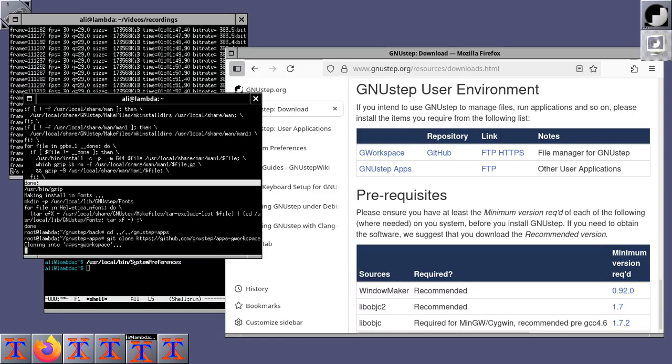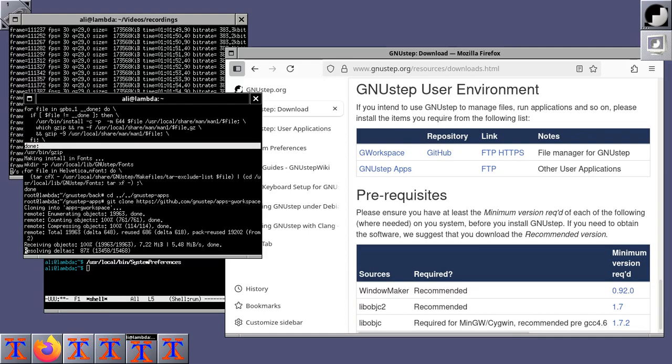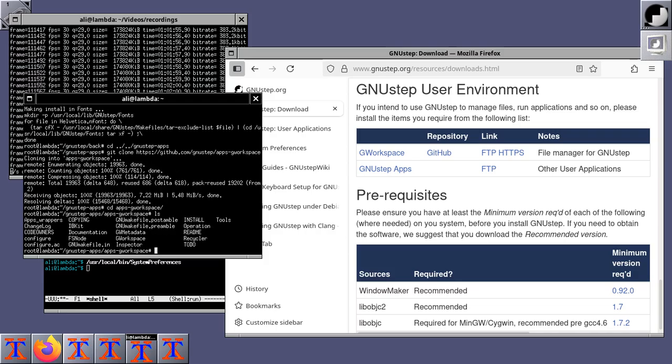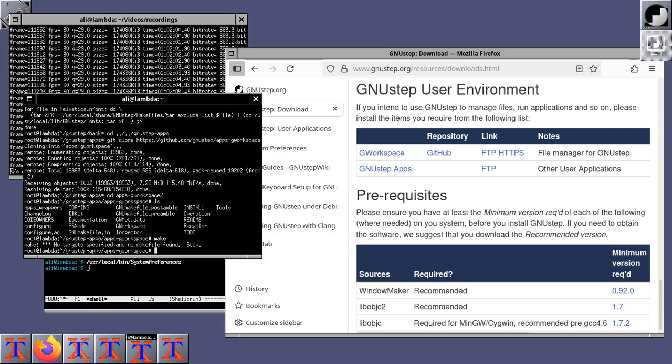Let's get the newest GWorkspace. We're getting the newest everything. Yep. And let's make install. No targets and nothing found. Oh yeah, okay, we have to do ./configure.